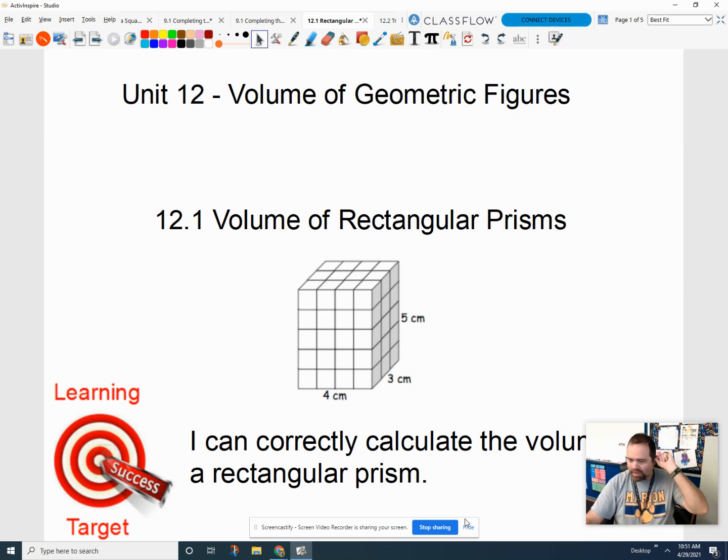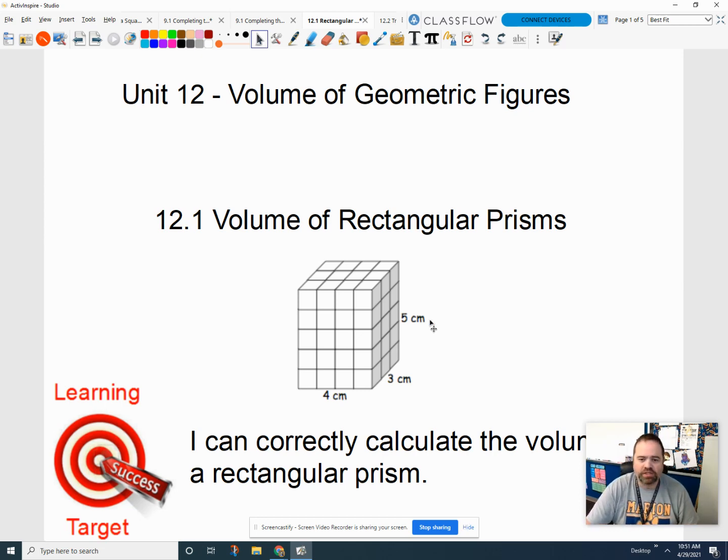So basically what we're going to try and do is figure out how many cubic units, how many little teeny tiny cubes it would take to fill up a shape, versus how many squares it would take to cover a shape. So basically it's the difference between a Christmas present and the wrapping paper, right? The box or whatever it is that you're getting, that is the three-dimensional shape, and then the paper is what's used to cover the shape. So that's the basic idea.